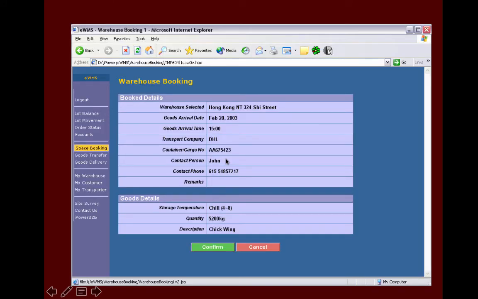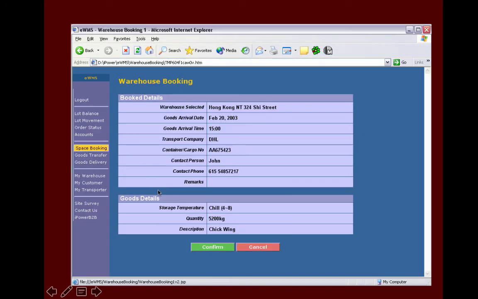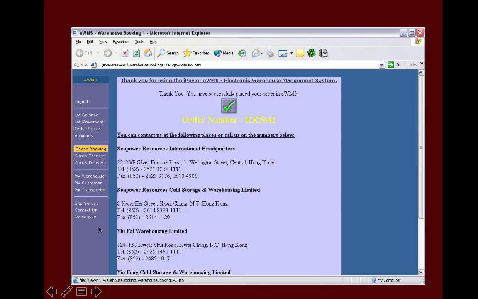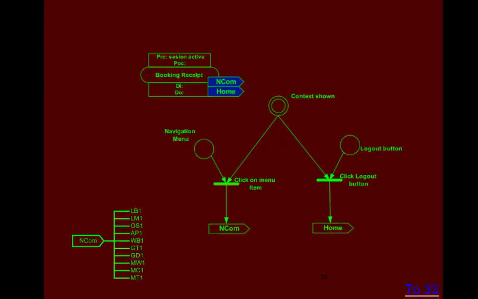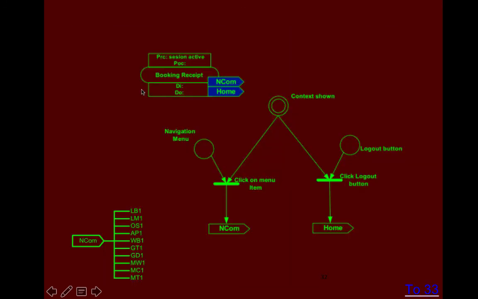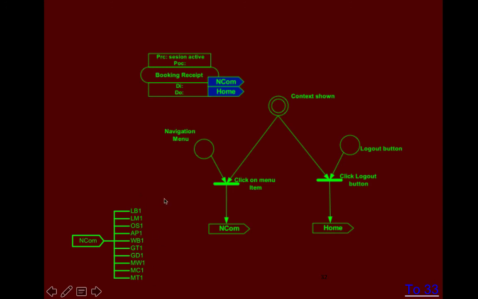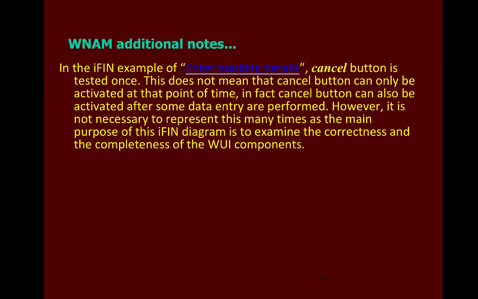And you notice that the menu bar is found on all the pages, right? So if you notice, this menu bar is found here on the first page, on the second page, and it's also found on the third page. But you might not show it on every page, so you might only show it on the last page. So this is the home button, a jump link, which may correspond to clicking on a logo somewhere, for instance. And then this is the navigation bar, which comprises a whole set of things, and which corresponds to a whole set of things here. Lot balance, lot movement, order status, so LB1, LM, OS, and so on. So this corresponds to the navigation bar. Okay, but we'll look at more examples of WNAM and RepresentingDesign in the lectures to come.